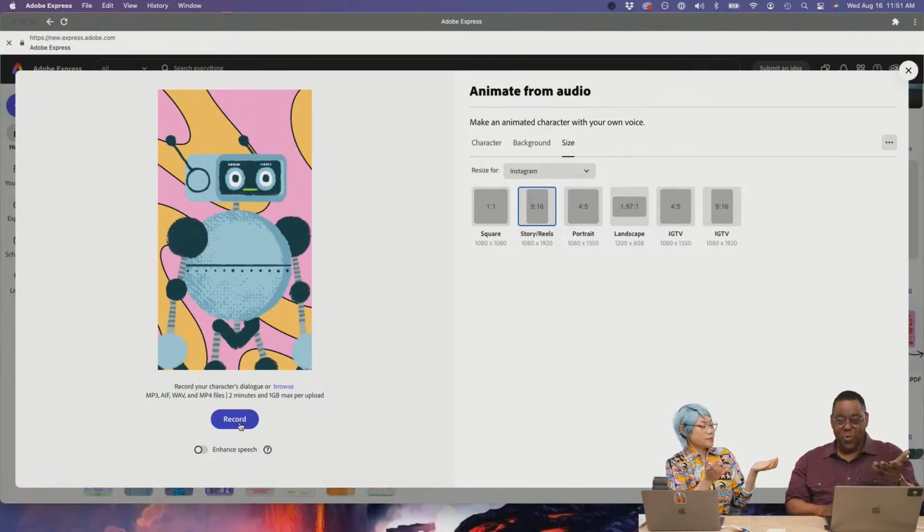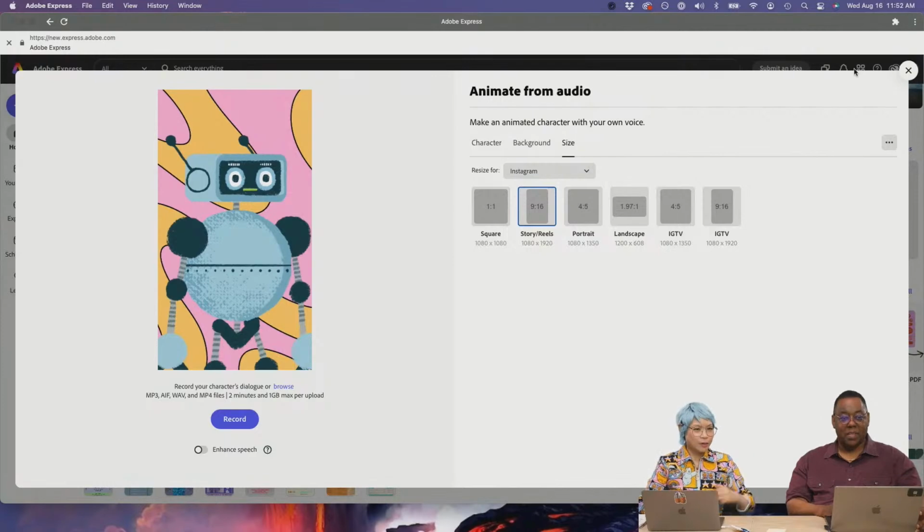You're recording whatever you want to say, and then the robot will mouth the words while it plays back what you said. Because I've saved this as Reels format, I literally have made a reel in 5 minutes once I record that. So this is really, I think, one of the most fun hidden features of this. And one thing I can do too is record this, save it, and then drop it back on one of my other templates, because now it's this cool video that I can just drag and drop back.